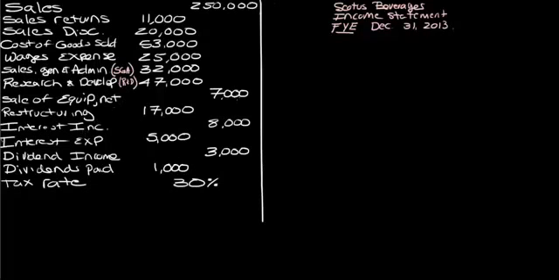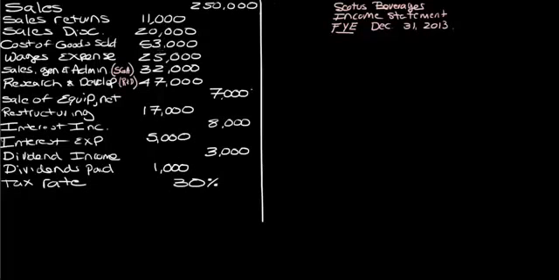Okay. Then we have some sale of equipment, net. The net means that they actually had several pieces of equipment sold, but if we net them all together, they had a $7,000 gain from these sales, because you can see I've used debits here for my expenses and credits for my revenues and my gains.